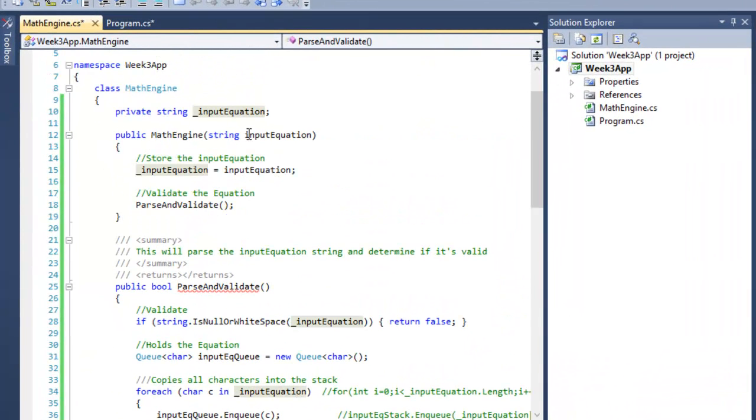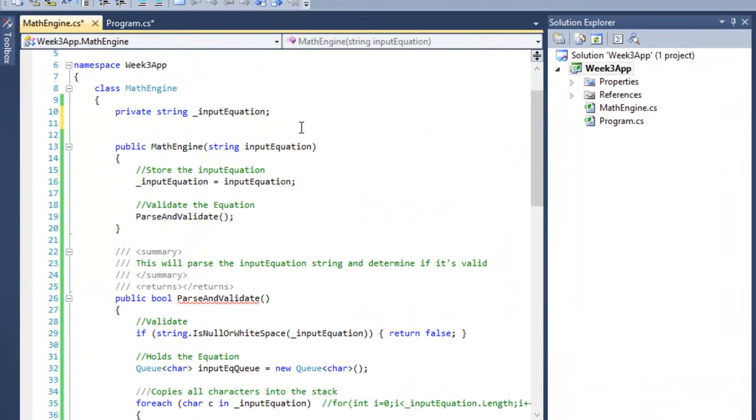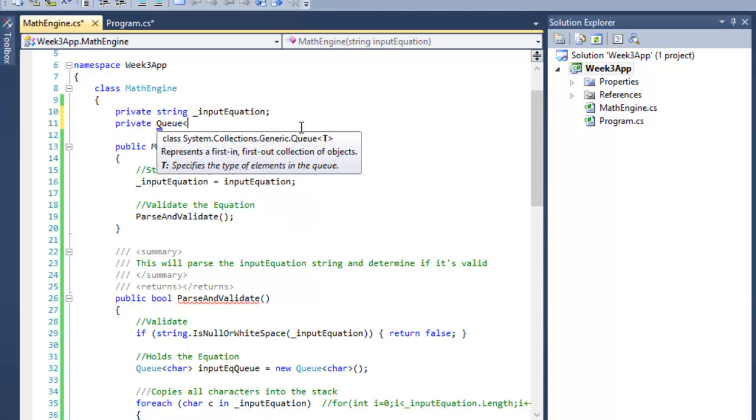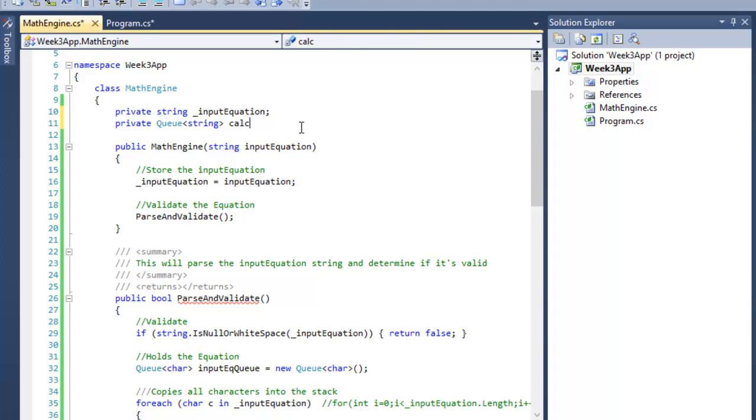To do that, we'll first have to come up here and create another private variable. Call it the calculation queue.